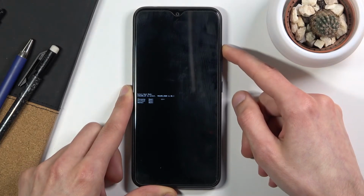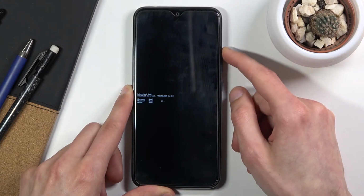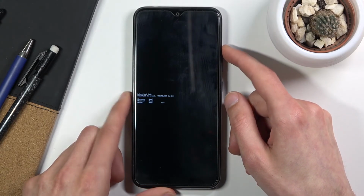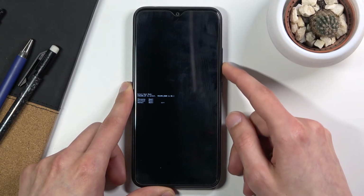as you can see. So the first option is recovery mode, then we have fast boot mode and normal boot, which will take us back to Android. And whatever you select will then be confirmed with the volume down.